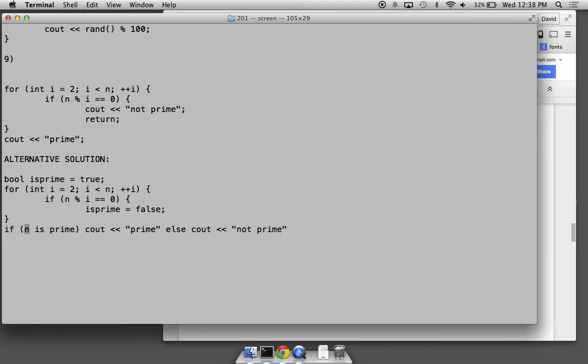If n is prime, so if isPrime is true, then cout prime, else cout not prime. There we go, we're done. We can break that up if we want. Put that on the next line. Maybe that's hard to read, so I'm going to do it like this.